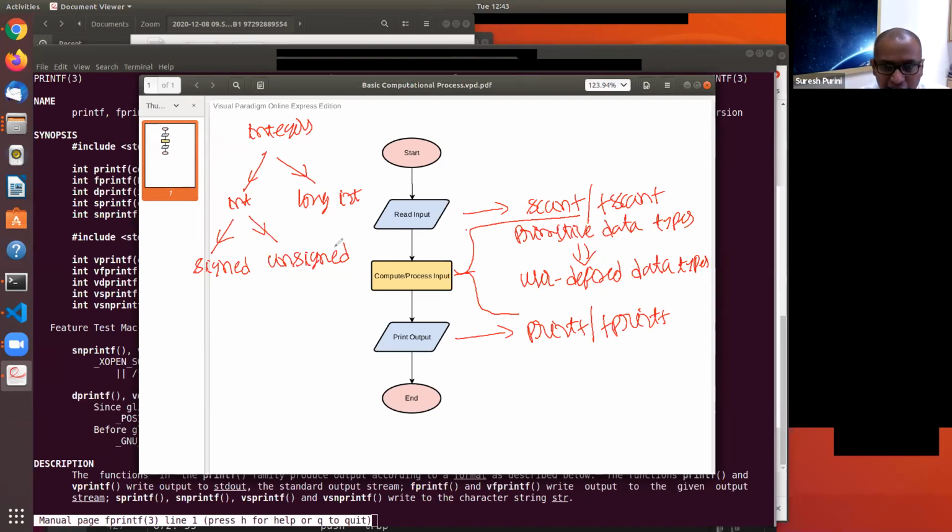Using these data types, you will be able to solve a large class of problems. But later, when you work in the domain of cryptography, the size of integers is so large that these primitive data types will not be sufficient for us. So we have to create our own data types when we are working with cryptography, for example.